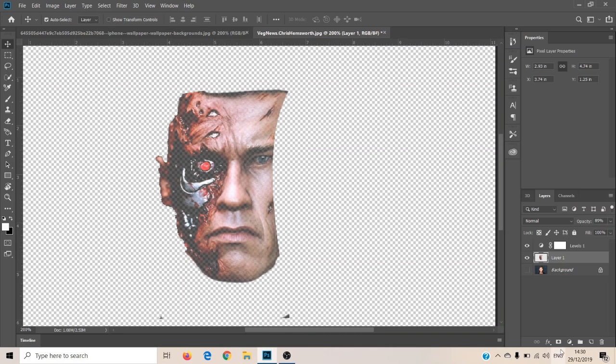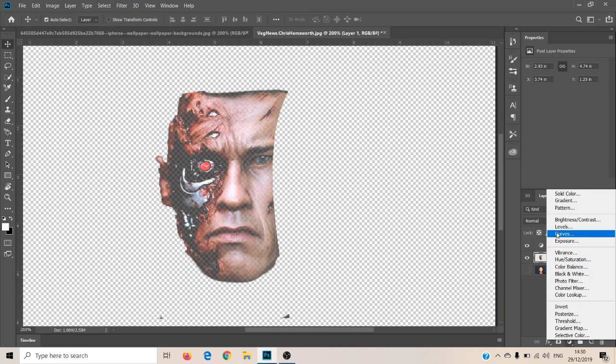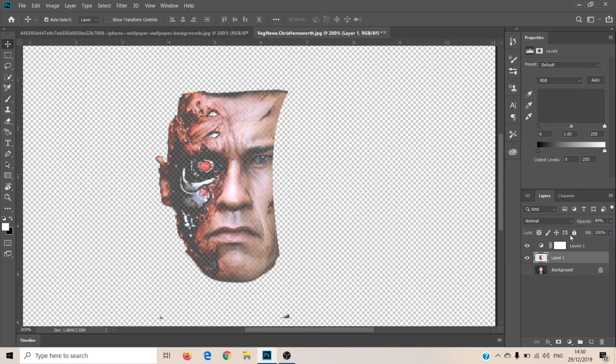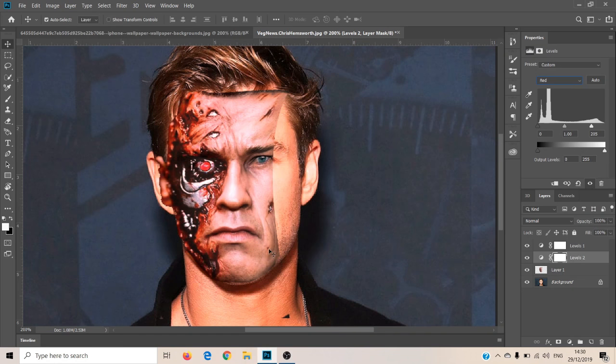You can see it lower there, and then you have to go to levels, or you can simply go to color balance. So you can select the color from here, which you can see on the screen, that you want to change. For example, if you want to do red, green, or any other color, you just need to select it and you can move it. As you can see on the screen, I have adjusted the color, because the placed picture in my project looks a little bit different than the other one.